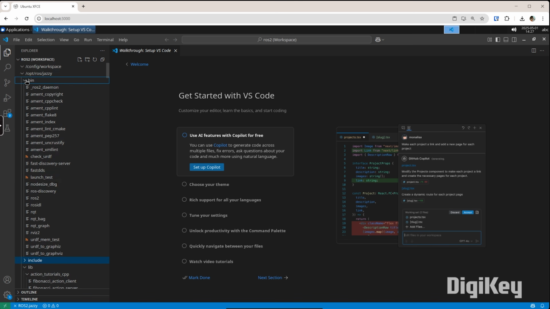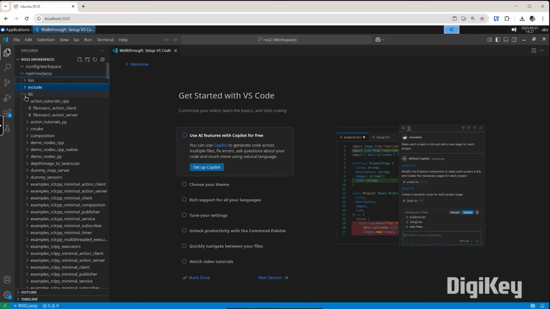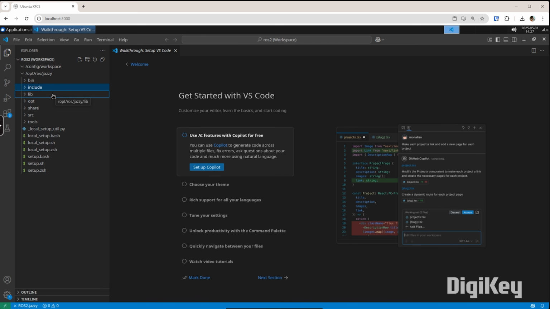But you will notice that these are binaries. You don't have access to the source code here. You'd have to go to the ROS2 GitHub repository to get the C and C++ source code files. But the headers should be good enough for IntelliSense if you want to browse and take a look at the particular API when you're trying to write code for ROS2.